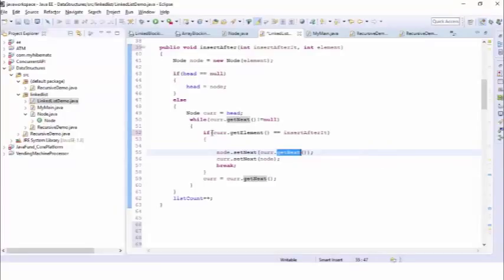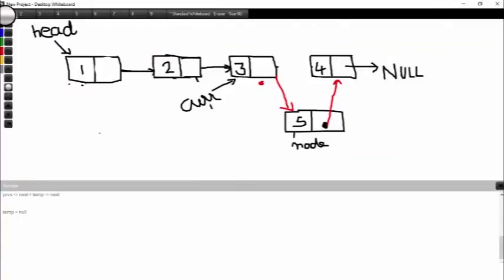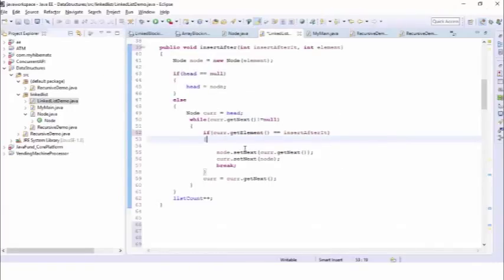Once I have inserted, I'll do break so that, let's say if I'm having 5 more elements further, I'm making it point towards this and I don't want to traverse any further, because I have already inserted my node, so it breaks from the loop. So this is the if condition, and if this condition is not fulfilled, then keep on doing current equals current.next so that we keep traversing and finally reach the particular element where we have to insert. And it could be a case that we haven't found the element. In that case, this loop will run till the last element and that element won't be available.